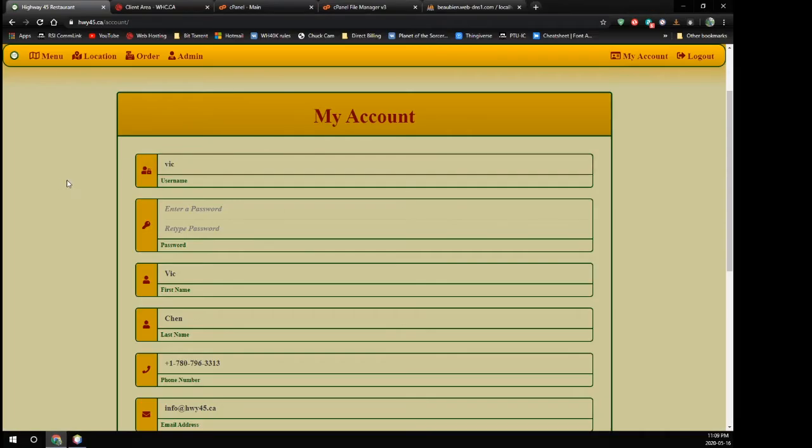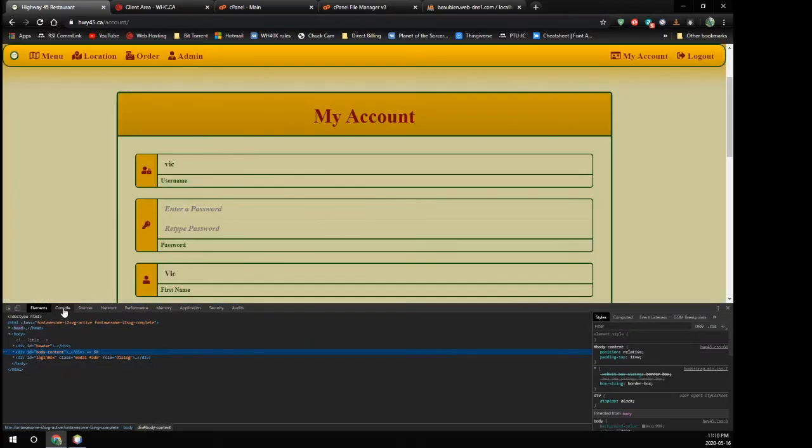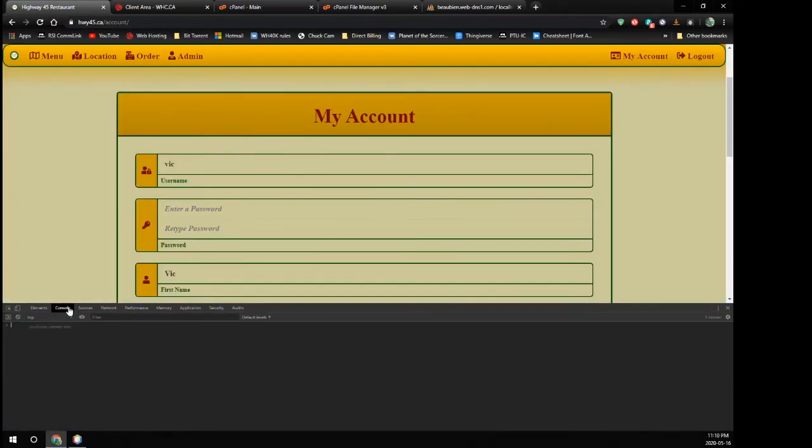go to our page here, just refresh that. We're going to inspect so that we open up our log here and click on console, the console tab. And now when we change the username and hit tab, note that now it says 0.